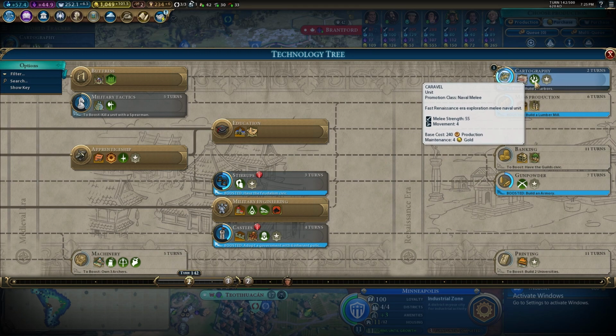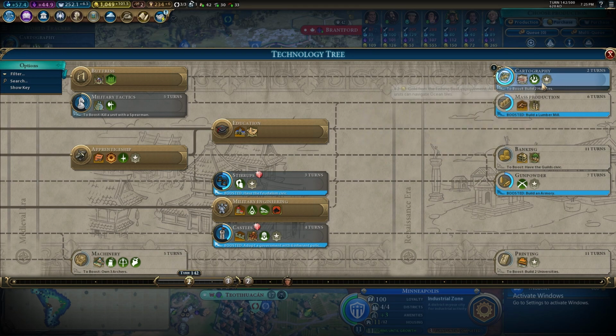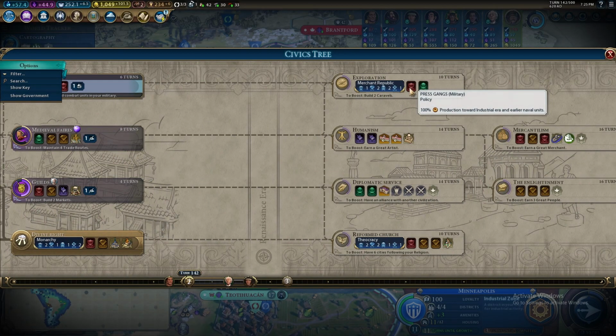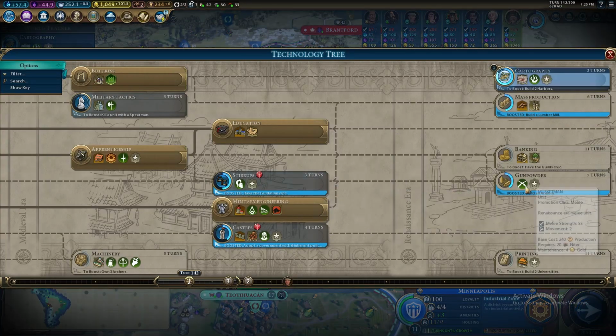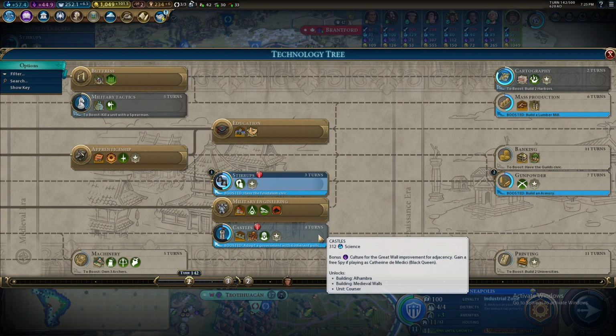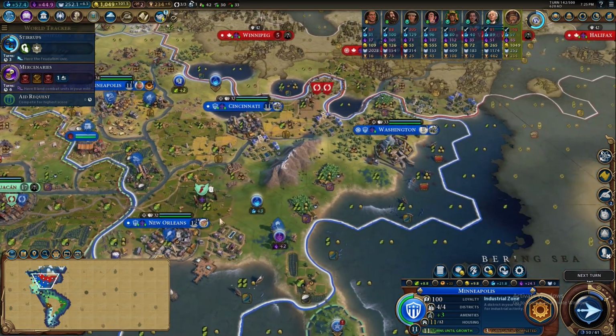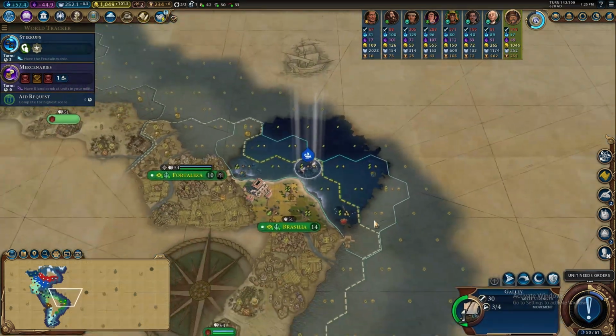So let's get cartography. We'll get those naval units, get a bunch of these guys sailing the seas. Although that might be counterproductive because I need Merchant Republic to get 100% production towards those things. So cartography, you wait. We go gunpowder right off the bat. My units get super strong. We take back Winnipeg. And then in the meantime, Washington and New Orleans can pump out a bunch of ancient era sea troops for half the cost. Then we upgrade them for half the cost too with that upgrade card.